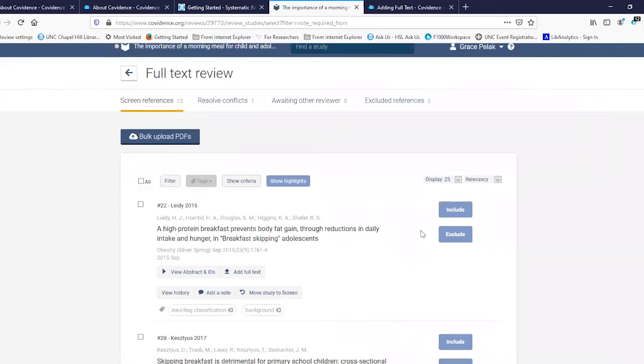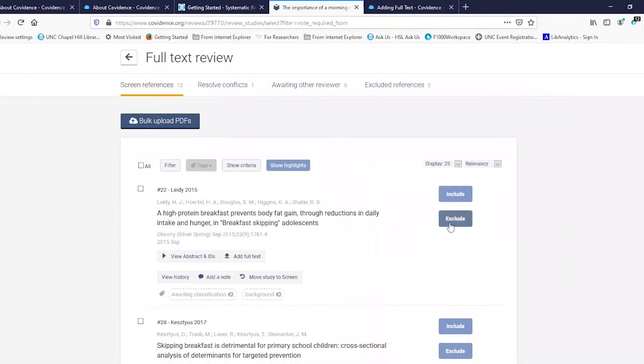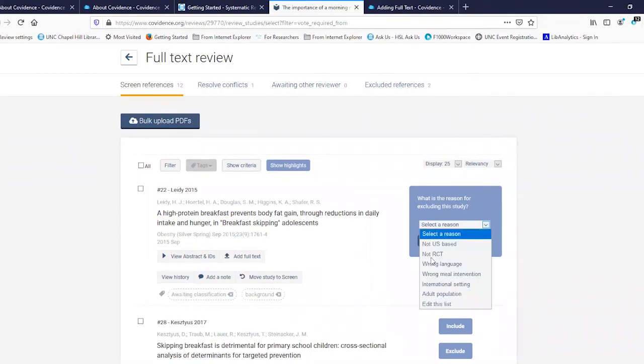The one notable exception here is if you exclude an article. If you do want to exclude an article, you'll see this drop down, and you'll be able to select the reason for why you want to exclude the article. The unfortunate thing with Covidence is it will only allow you to select one reason.